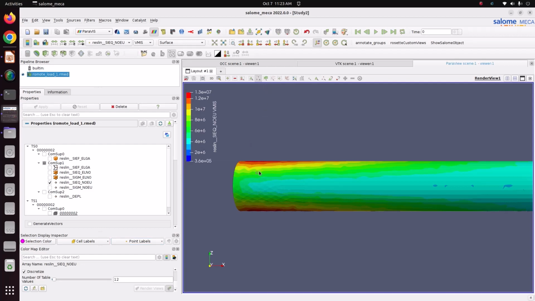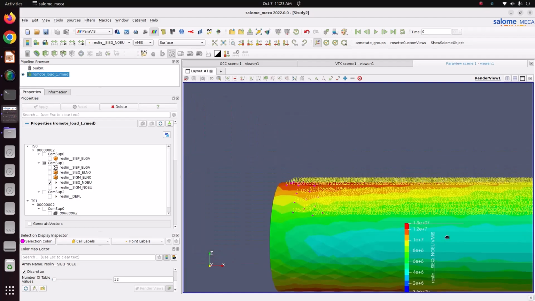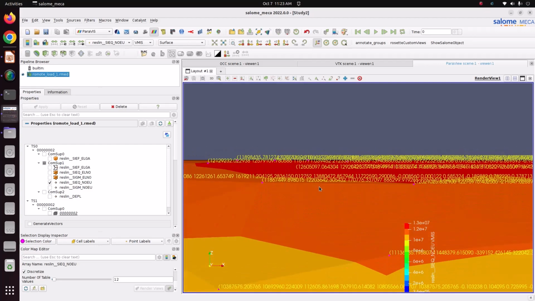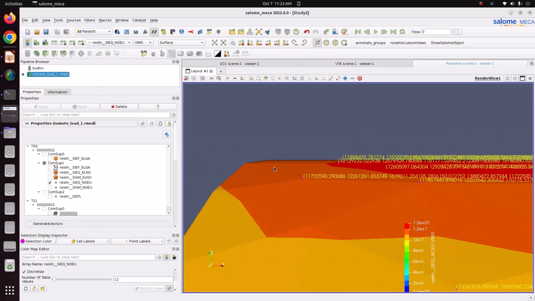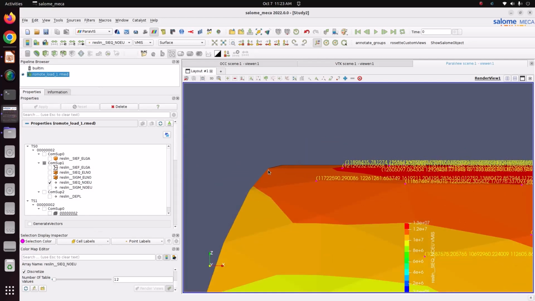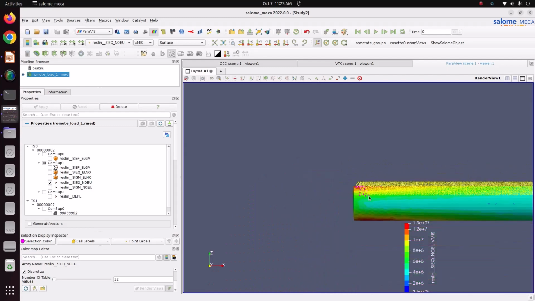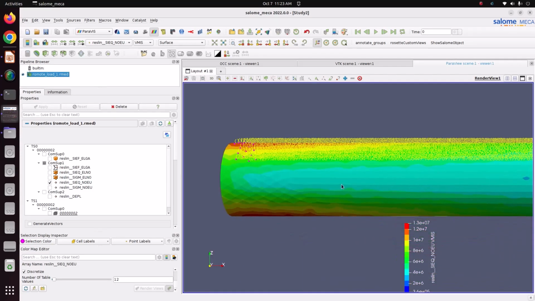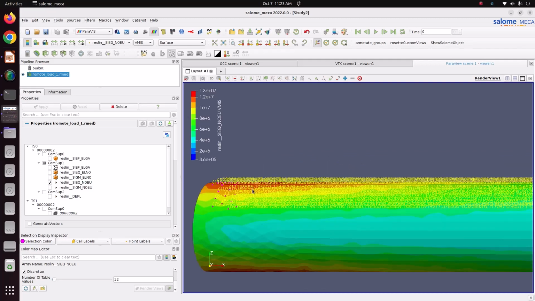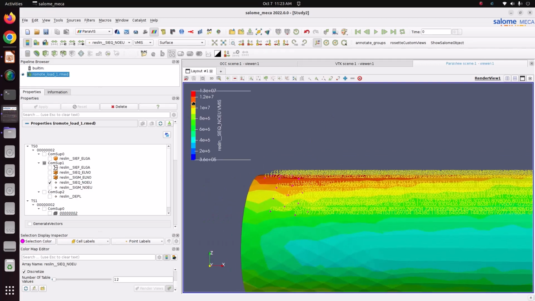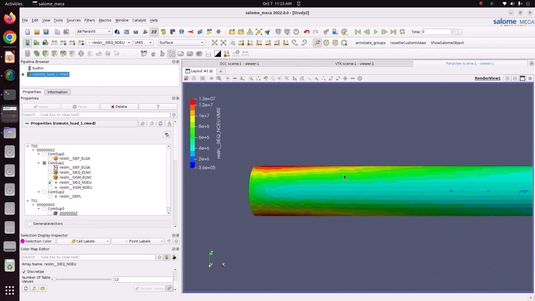So now I've selected multiple nodes. Any one of the node values, we'll check it here. So now we are coming very close to 12, 13. So maximum values we are coming here. By decreasing element size and by refining the mesh, we will get the accurate result, as well as by increasing the order of the element. If you have used a linear element, if you go for a quadratic element, we can get a very close result to this. So this is the von Mises stress.